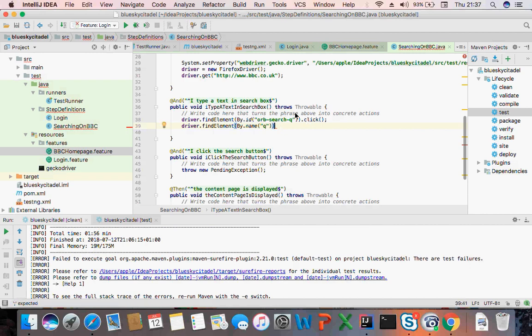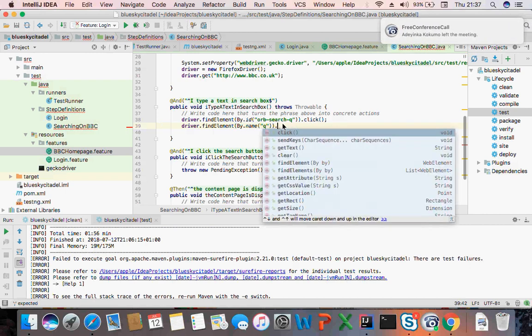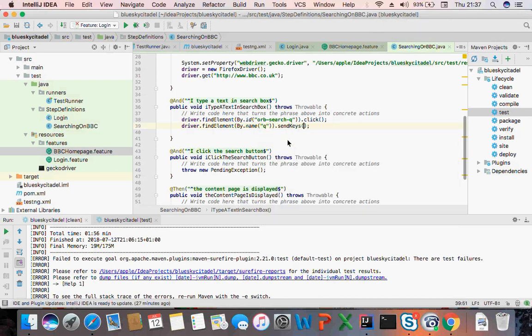Then, as in the first instance, I said you should click on that element. This time around, I don't want to click. I want to type. So how do you type? You click and you do send keys. It's like you want to send different keys into that particular element. So which keys do you want to send? That means, what do you want to type inside? Now you put everything you want to type in a quote. So I want to type, let's say, what is coming on.